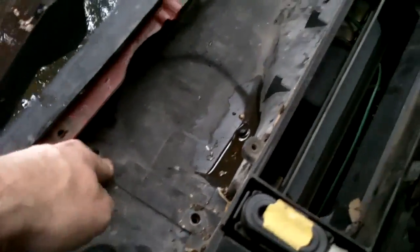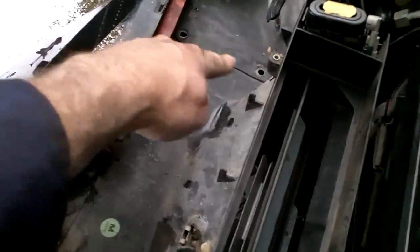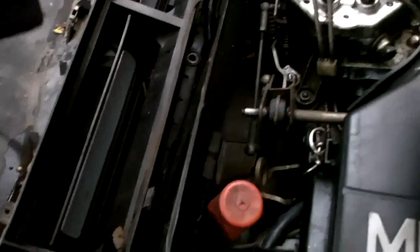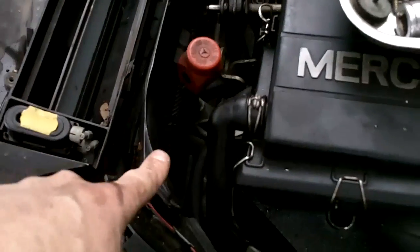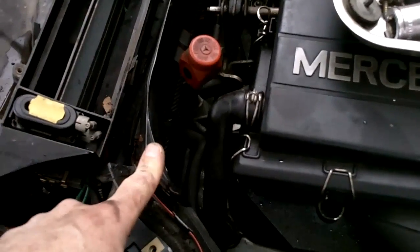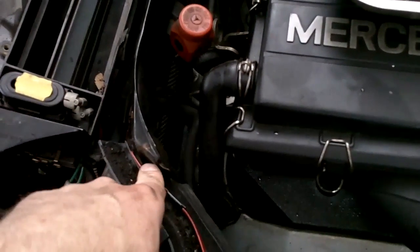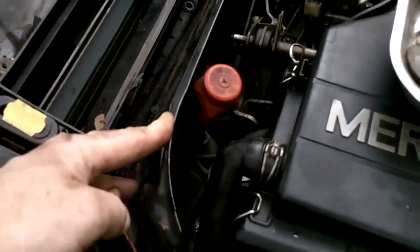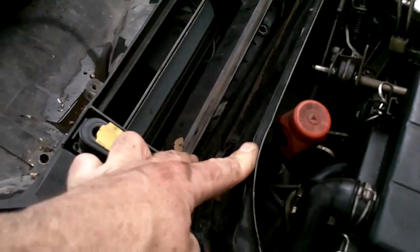Okay, the next step is to remove these bolts that hold it in. 10mm bolts. There's 1, 2, 3, 4, 5, 6, 7, 8. The 3 in the front are a bit of a pain. You do have to remove this firewall extension here. Two small Phillips screws, you can see a little plate here with a little hole where they went through. You just have to remove those and then move the firewall extension forward to get to these front bolts.